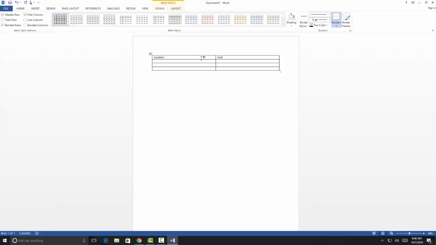Press tab again. As you can see, it moves the insertion point to the first cell in the next row. Type the name of your favorite breakfast restaurant. Press tab and type the dollar amount that your favorite meal might cost there.